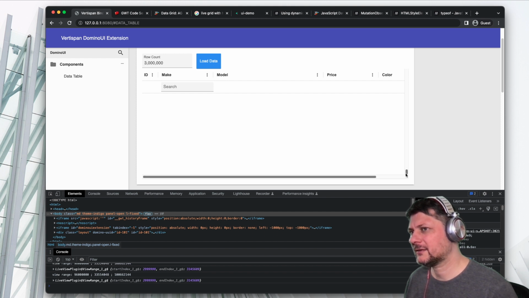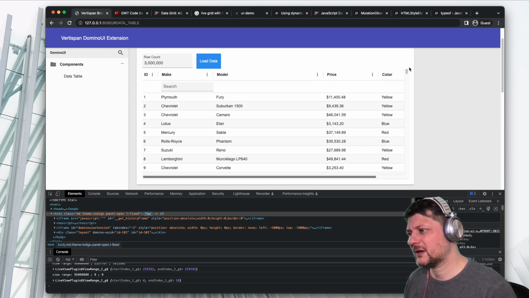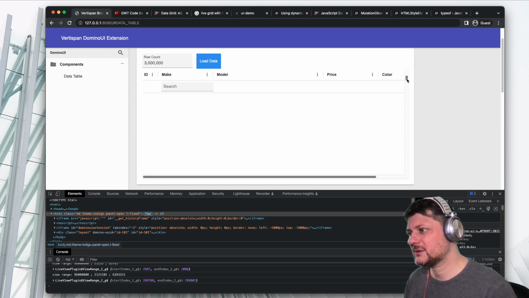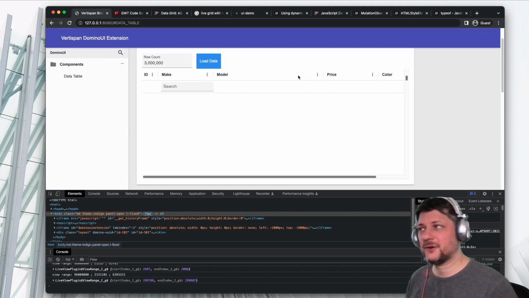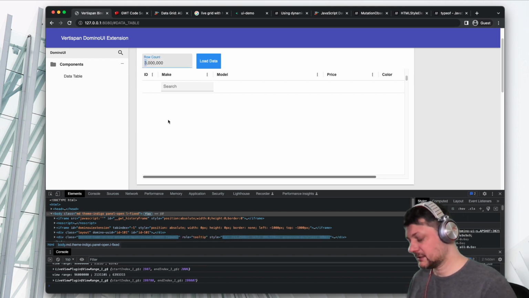Yeah, that doesn't make any sense. Seems to work whenever it gets up to here, but as soon as I scroll down, and it needs to have a different range. Let me change it back to 1 million.